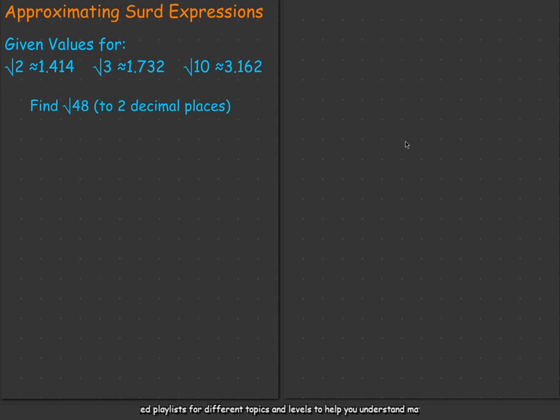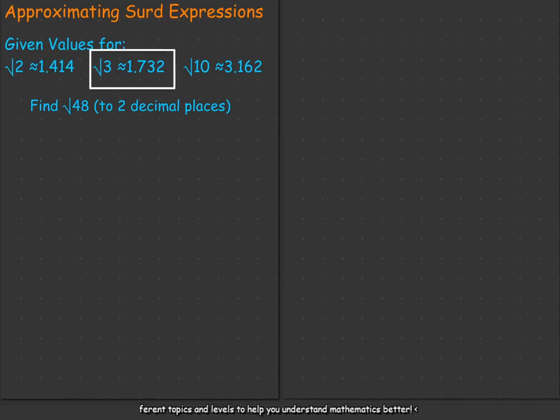Now, in this lesson, which we are still on surds, we're actually looking at how to approximate surd expressions. Looking at all that we have solved so far, if you work with surd expressions, you leave your final answer still in surds because we do not want to use a calculator to evaluate them. We want them as they are. But this time around, you'll be given the approximated value of some basic surd expressions.